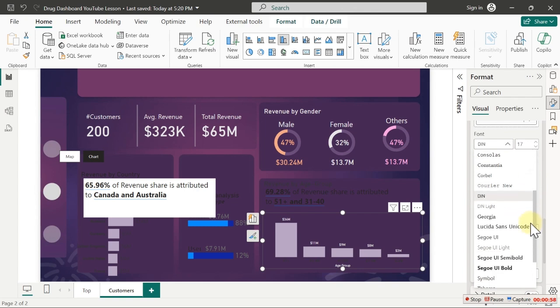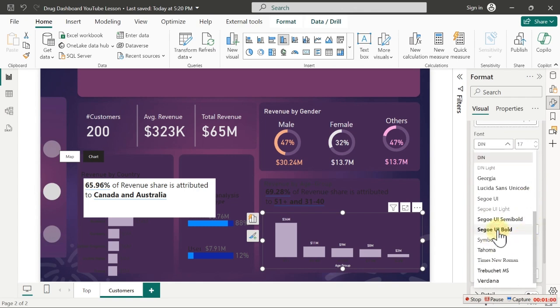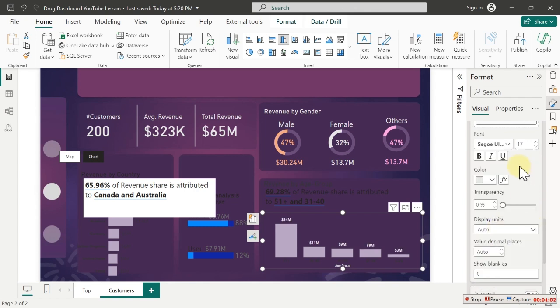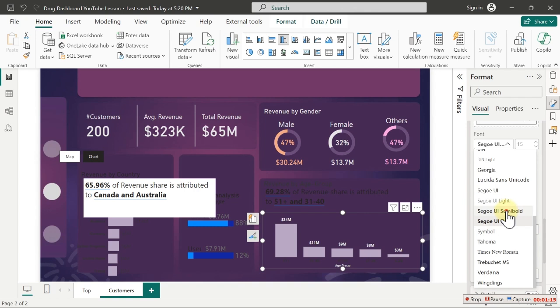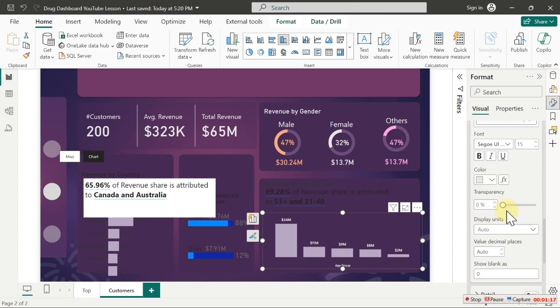Let's scroll all the way down. So bring it down. So I don't want something that looks some kind of... Okay, this looks cool. And I'm going to adopt this same thing for others.